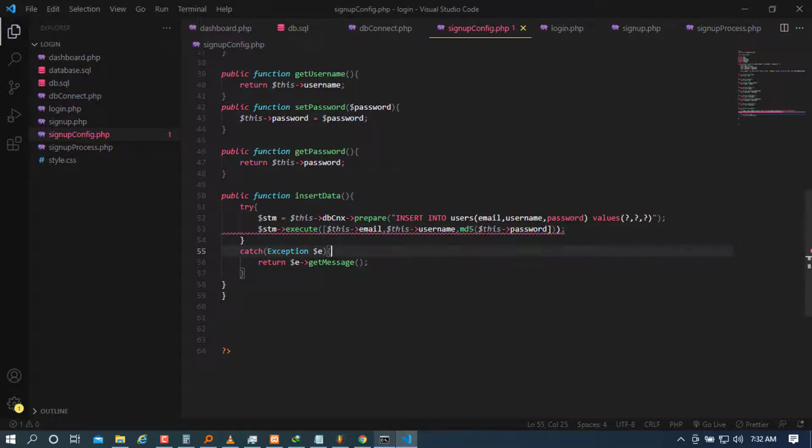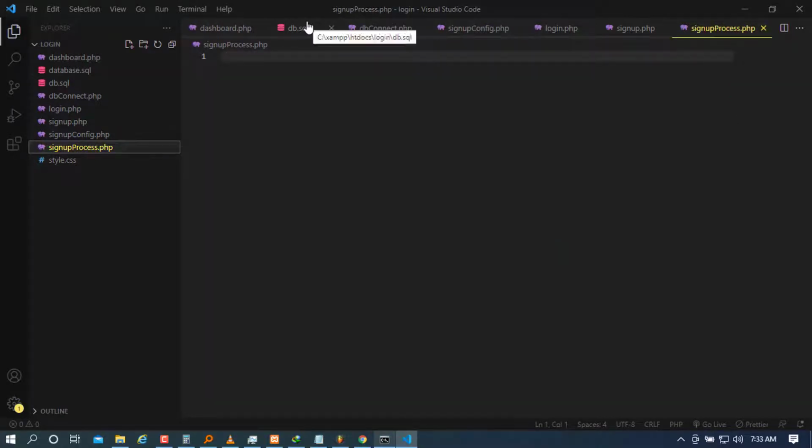If there is a parenthesis, the bracket will be like this. I hope it will come here. All right, and that's where the bracket is supposed to come, because it will take this as a parameter and try to hash this. Okay, so we're going to go to the sign up process file and put in some parameters that we need to sign up.